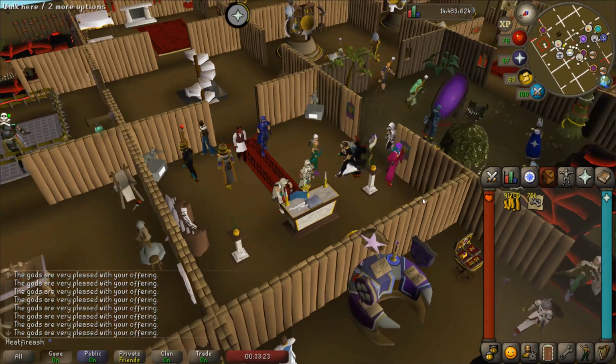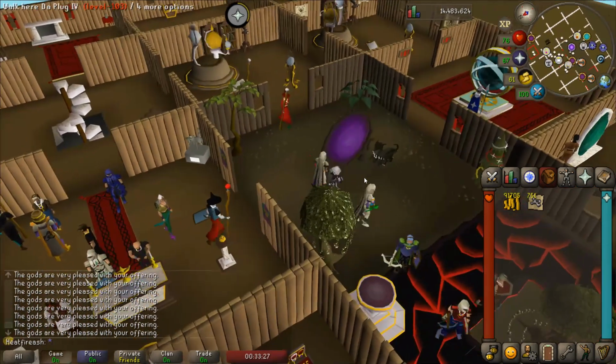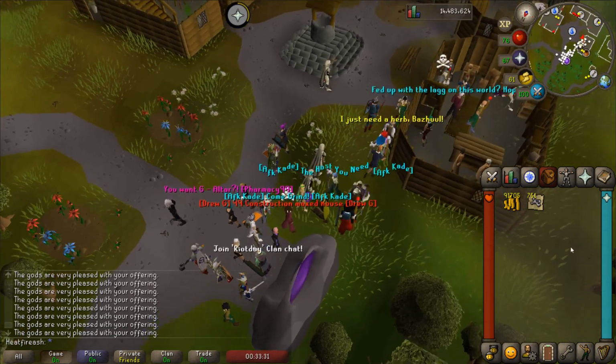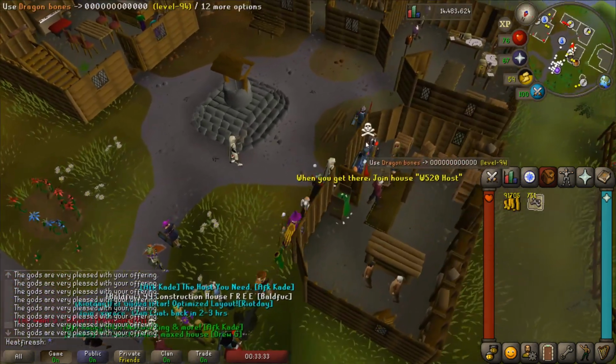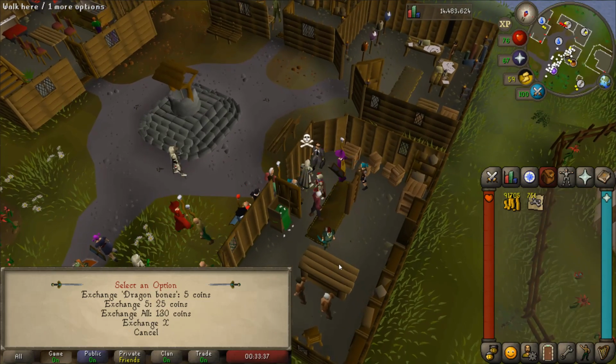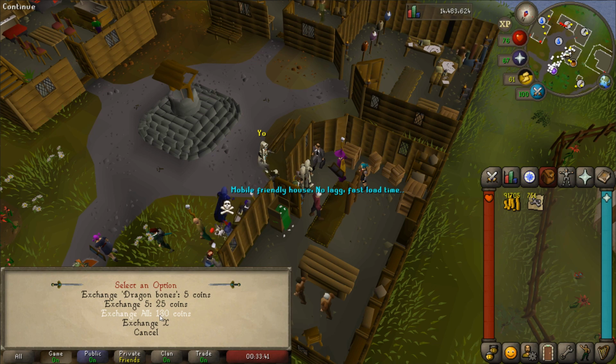Okay, and now once you're done with the bones, just go ahead and exit the portal here. And then you'll be able to walk in here, and there's a guy named Phials. What you'll be able to do is use your dragon bones on Phials, and he will unnote them for you. So you can do exchange all. It's going to cost me 130. It is 5 coins per note.